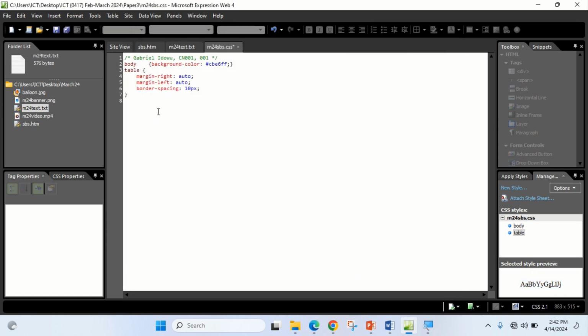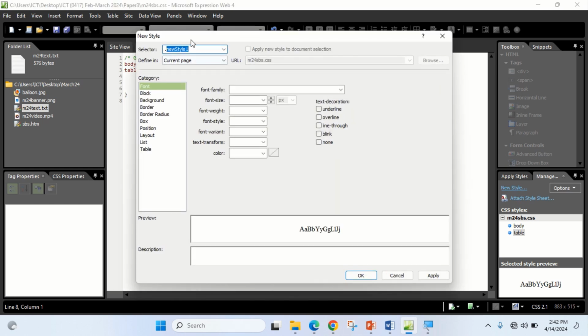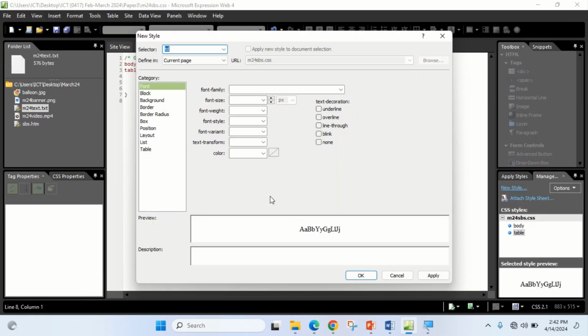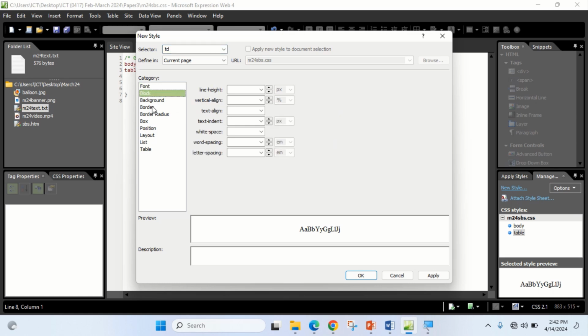So we have that. Then I'll open another new style, and that will be for TD, which is the cell within the table. So what am I setting for that? They said all table cells have padding set to 20 pixels. So padding, that will be under box.